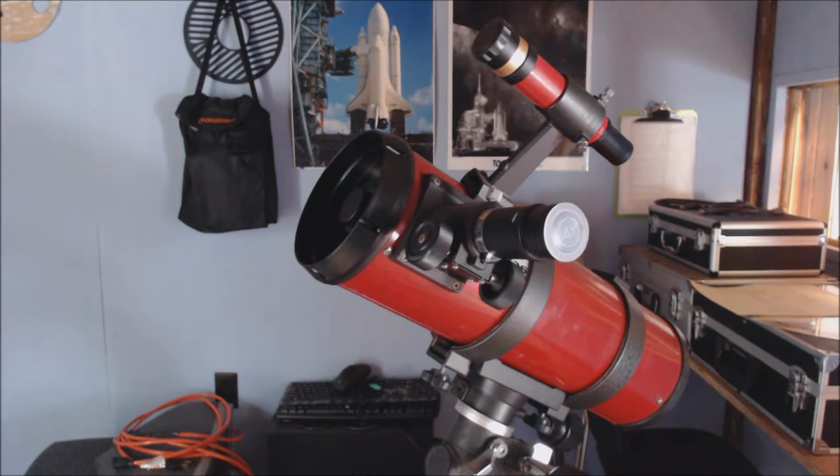Usually the cost per inch of a reflector telescope is a lot less compared to a refractor. You can get way up there when you're buying a refractor, especially if you get past a 3 or 4 inch chromatic and you go up to an APO, it can get into a couple of thousand dollars.